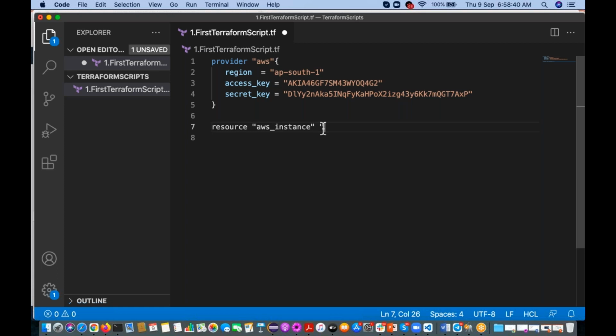Then give any name. That name I'm giving as aws_ec2_instance. Guys, this name you can give anything, but this one you exactly have to give aws underscore instance only.